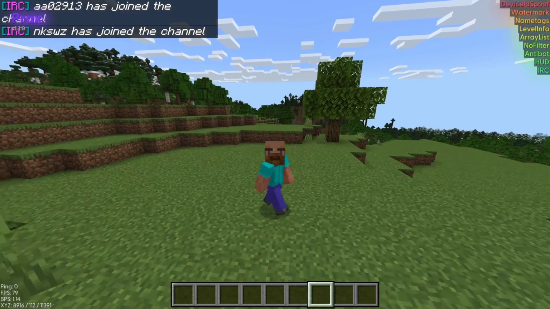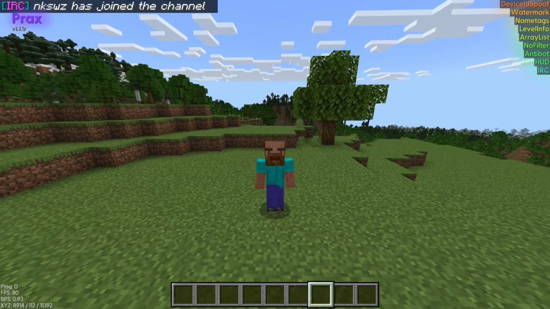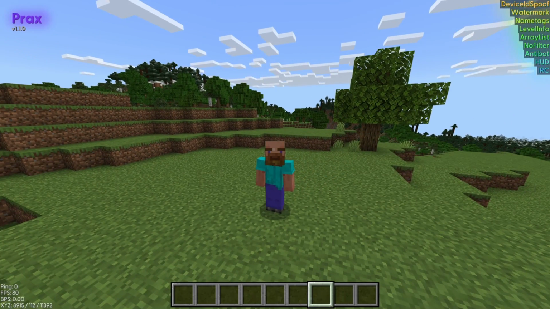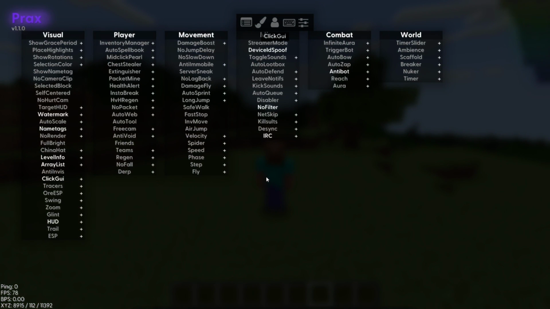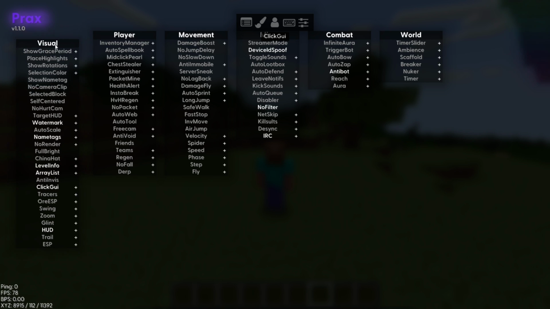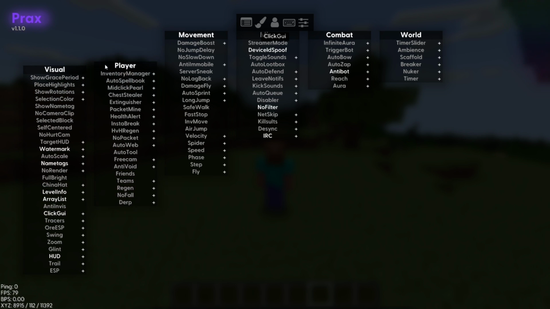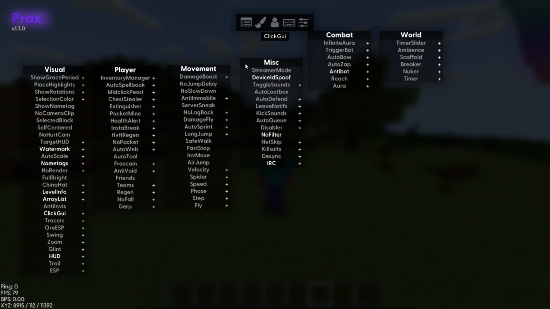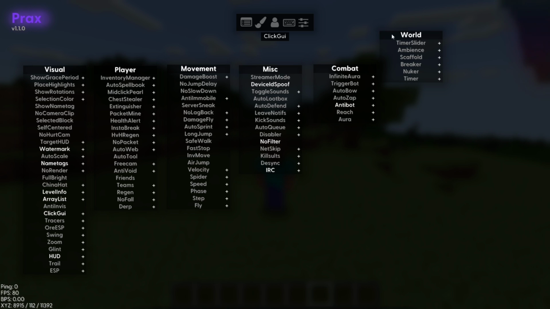In the bottom left, we just have some basic utilities, and in the top right, we have an array list, and that list basically displays everything we have enabled. You can press on the insert button to open up the clicked UI here, which in my opinion is incredibly clean. I think it looks a lot better than Horion's one. Just really nice overall, except that I would probably move these down because of the overlaying bit over here. Right there, but for the rest, really, really nice, right?